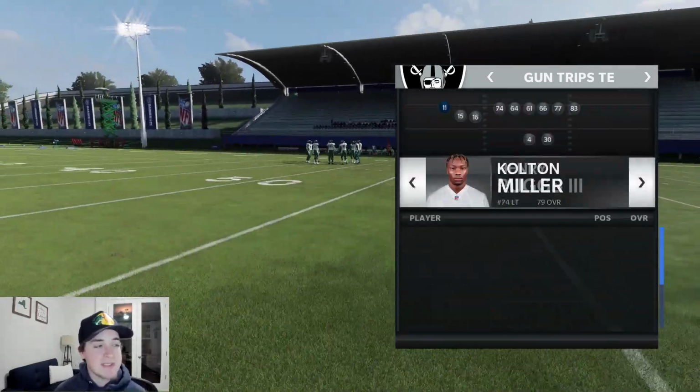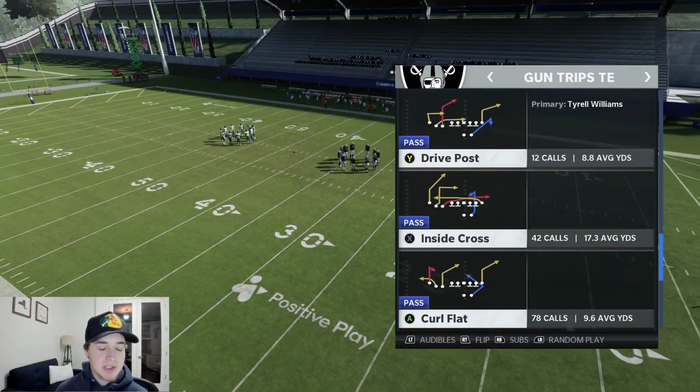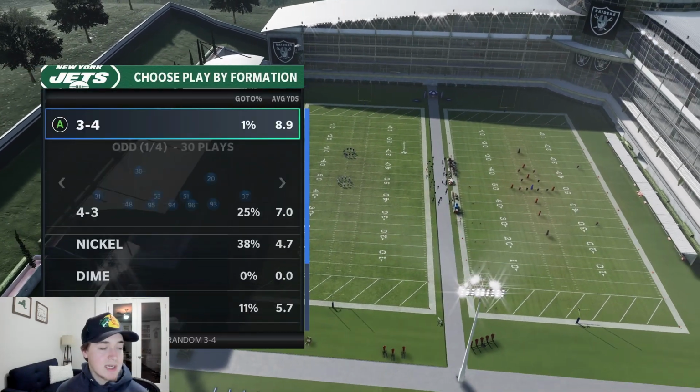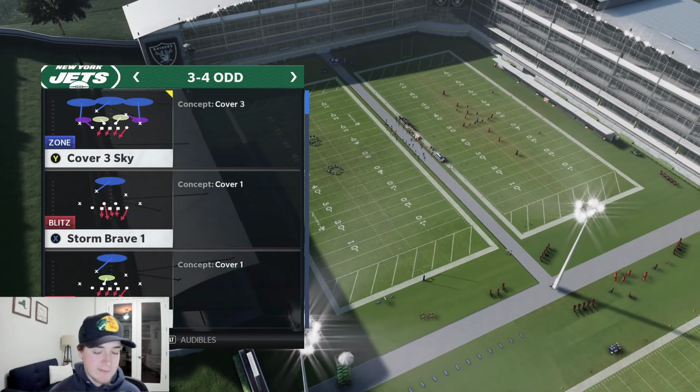Put your fastest wide receiver on the far outside with Henry Ruggs. And yeah, let's just go ahead and get straight into it, putting our trips tight end on the wide side of the field. Now I'm going to start out against cover 3, moving into cover 4, and then cover 2.